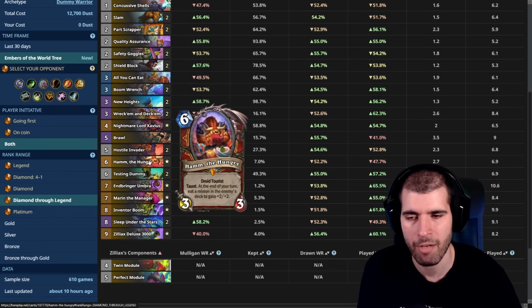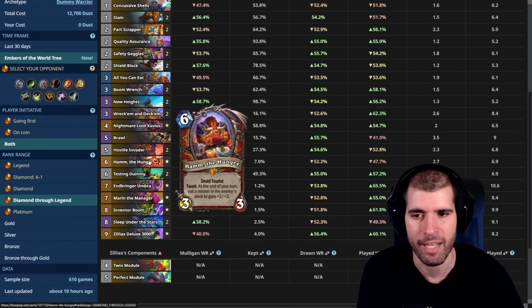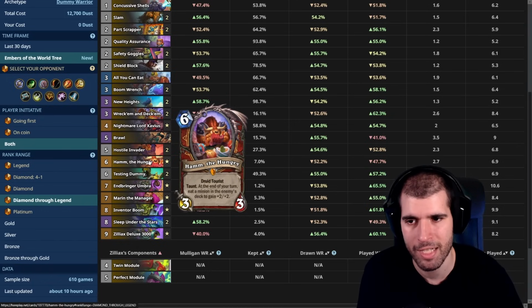Ham the Hungry can snipe off some important things, but he's not in here mainly for that part. He is in here so you can actually have access to the Druid cards.